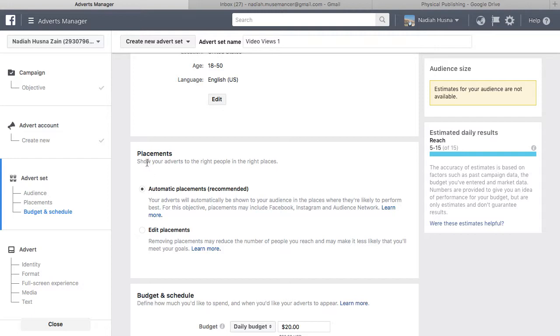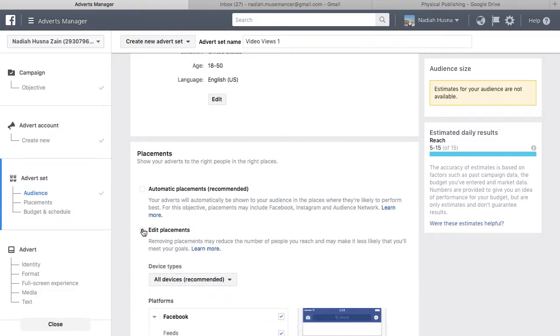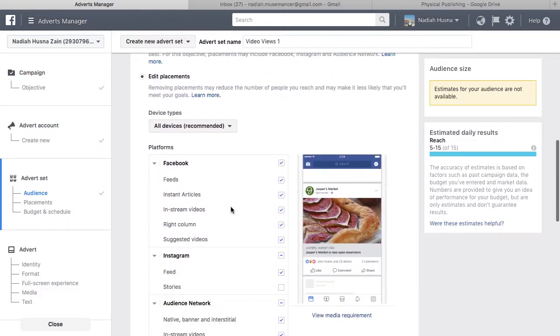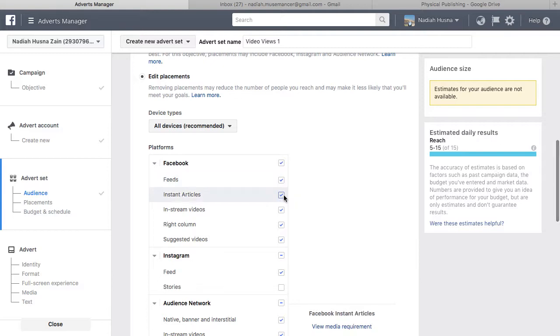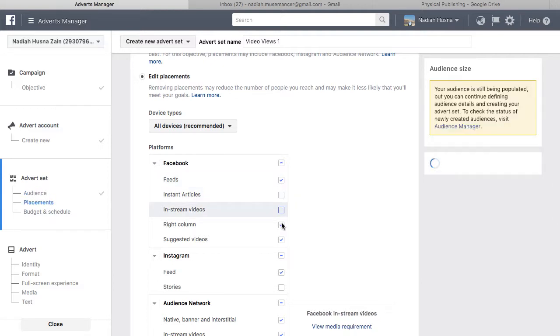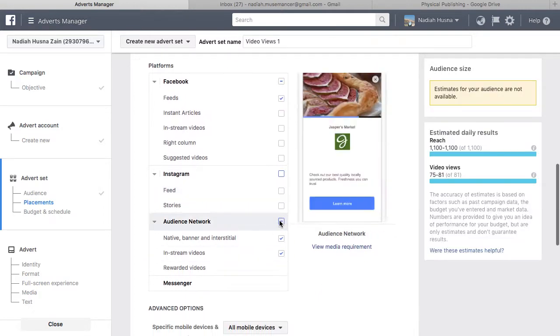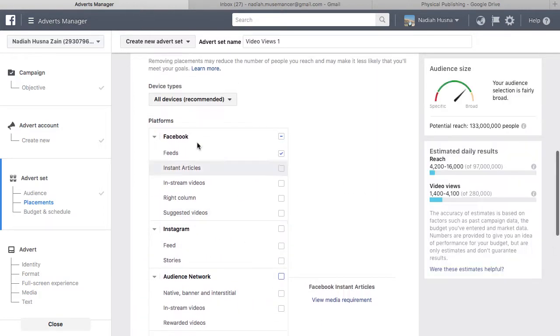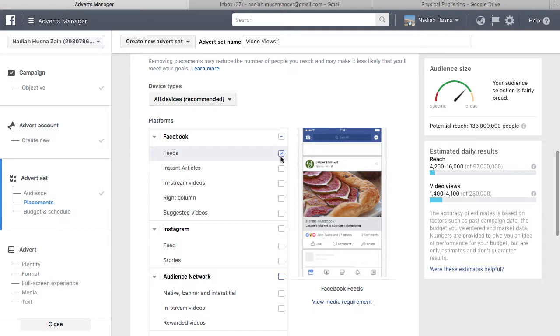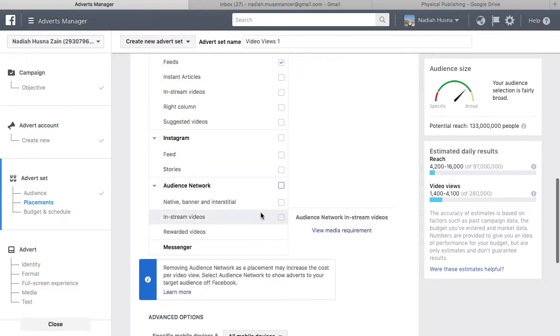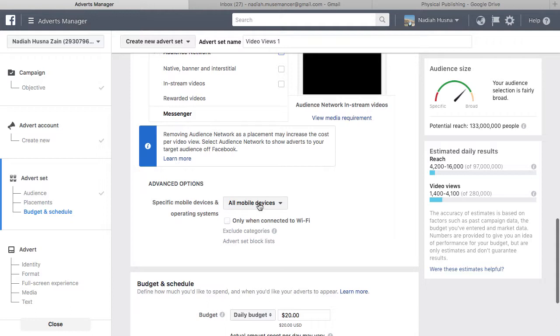Determine where you want your ads to be placed. You are recommended to only place your ads on Facebook Newsfeed. You want to select Edit Placements and uncheck everything except FB Newsfeed. The reason you're doing this is so that you know which placement is working for you and which isn't. If you put all placements, Facebook cycles through each different placement to get the best results for you, but sometimes it may not be the platform you want. The results take slightly longer to achieve because Facebook will need some time to optimize your campaign.